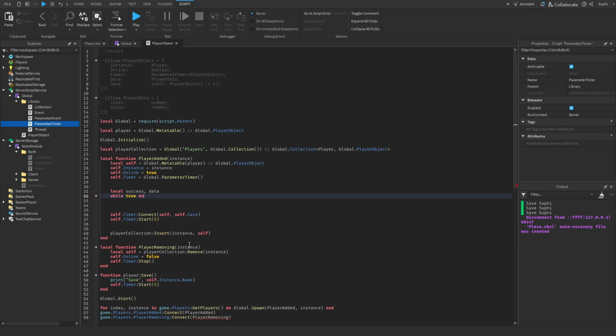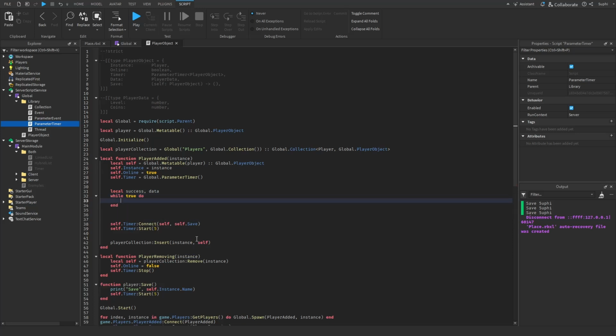Now, the first thing we're going to do is use GetAsync with the data store, but I'm not going to do that for this video. I'm just going to make a little fake GetAsync function, which works just the same as GetAsync, but slightly different. I'm going to say success is equal to math.random below 0.5. So there's a 50% chance that success is either true or false.